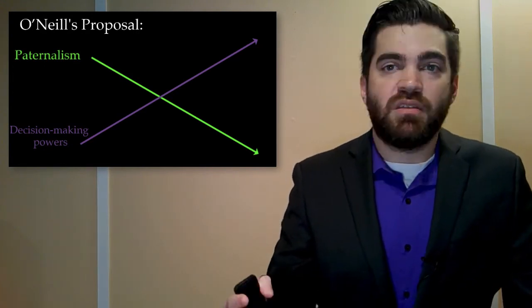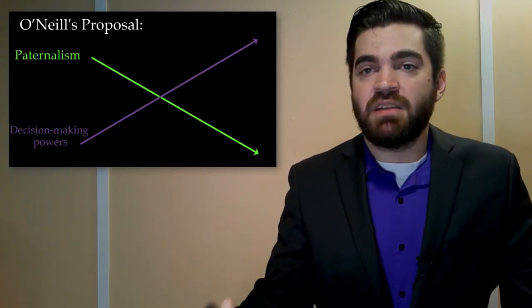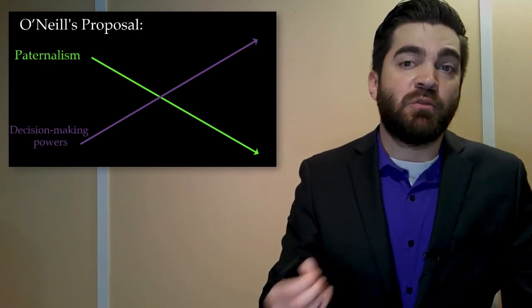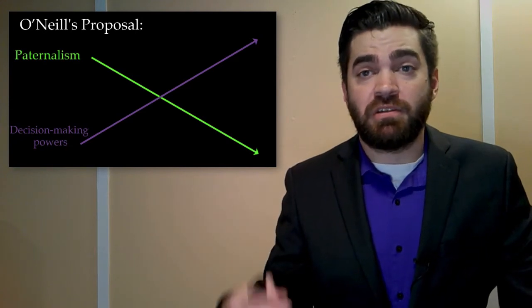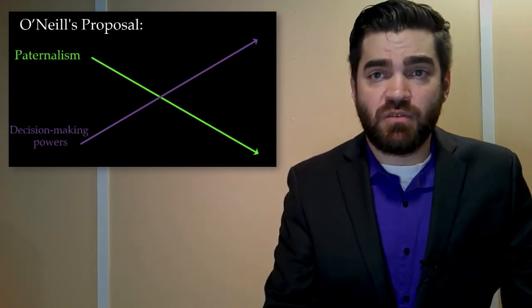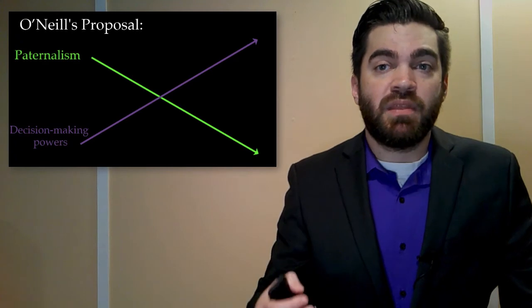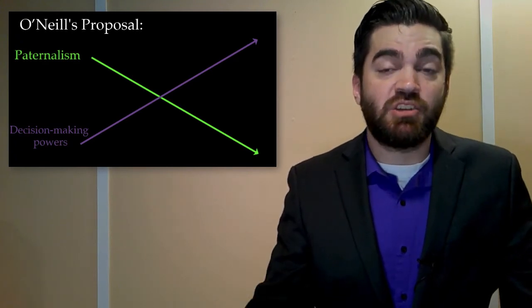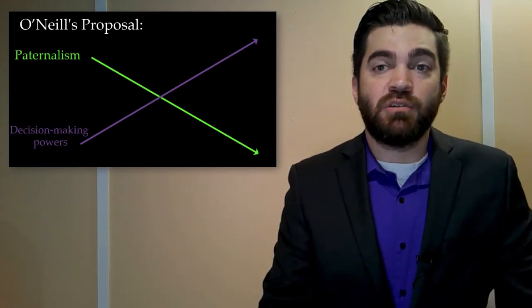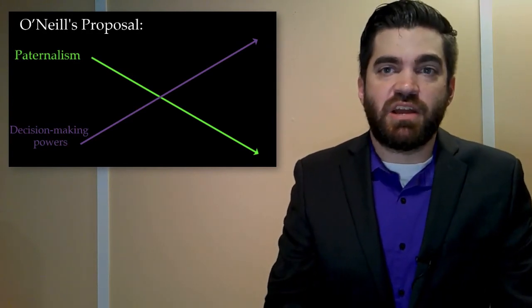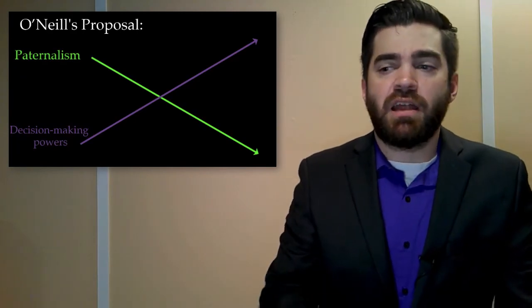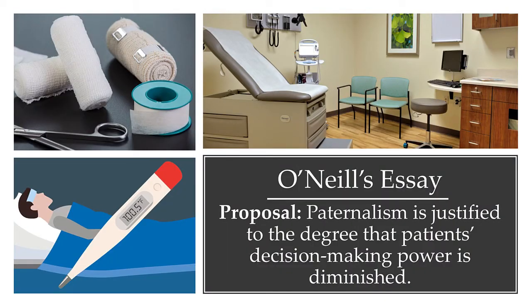But over time, the brain injury might begin to heal. And so as it heals, the patient might regain more and more of their decision-making powers. They might be able to think more clearly, to reason more carefully, to understand what's being told to them to a deeper degree. And as that happens, as the decision-making power continues to grow, paternalism needs to be backing off in proportion. Now, this doesn't give us an exact answer as to when paternalism is okay or not. Rather, it tells us that paternalism is justified to the degree that the patient's decision-making power is diminished.